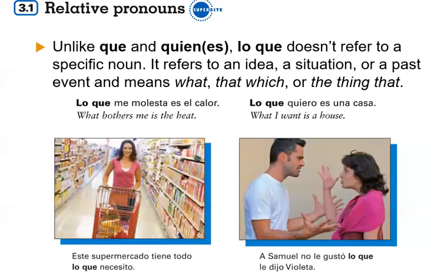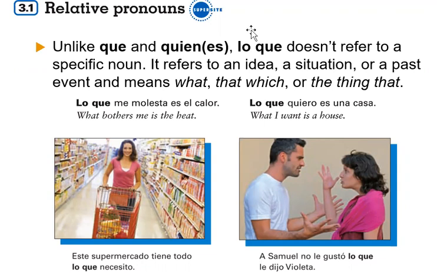Oigan, chicos. So we're going to continue with relative pronouns today with a quick video about lo que. In the other video, I talked about que and quien and quienes, but I didn't get into lo que yet. So lo que, as you can see right here, is another relative pronoun, and it will link sentences together.